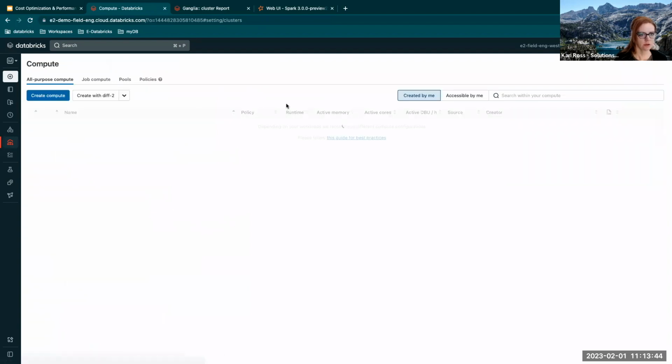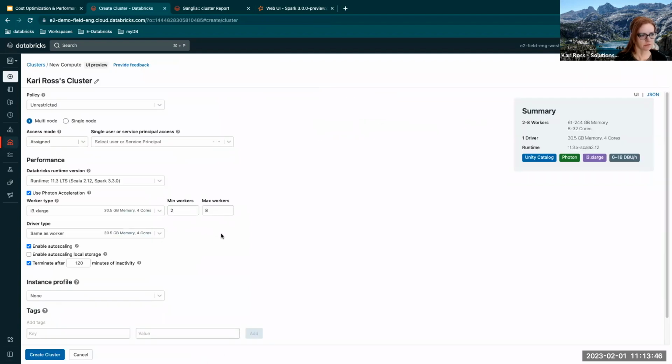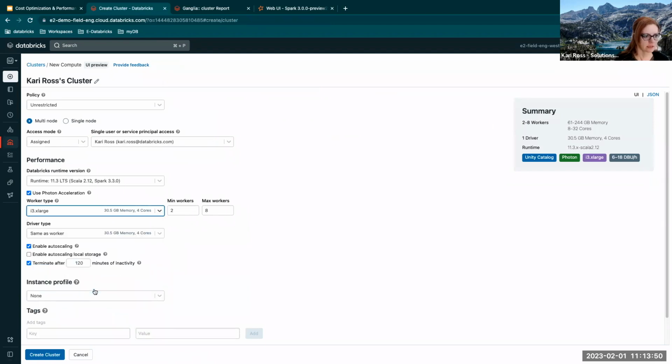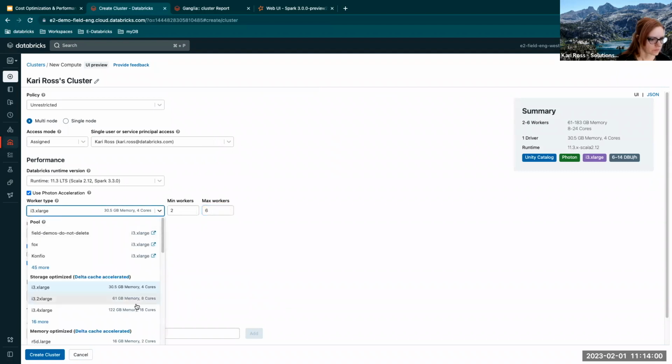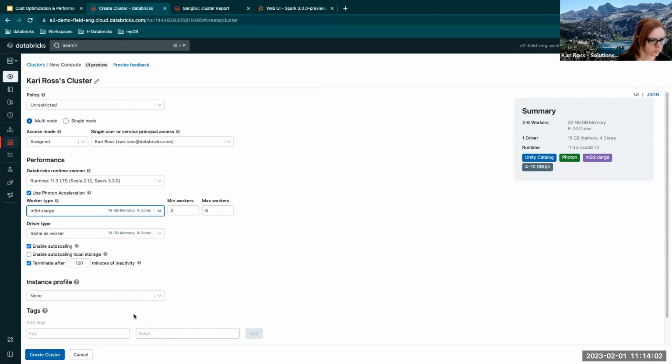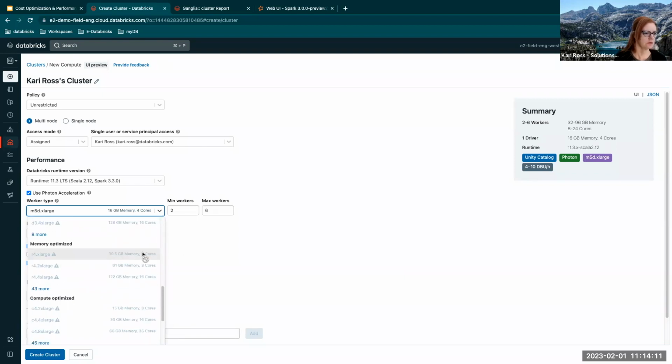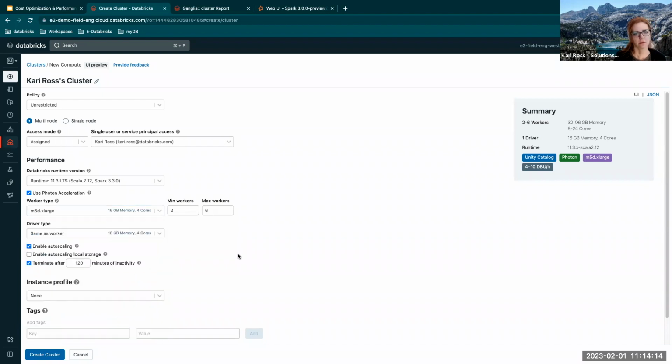So I'm just going to go over here and do a create compute so you can see, when I click on this, that this will start changing over here. So you can start seeing that over on the right, it changes the DBUs for this compute. In general, there's things like GPUs that are more expensive, but the web page shows this, and you can also see it in the dropdown.